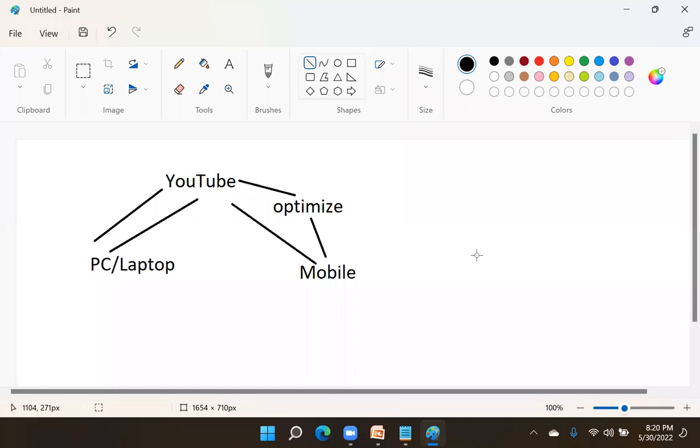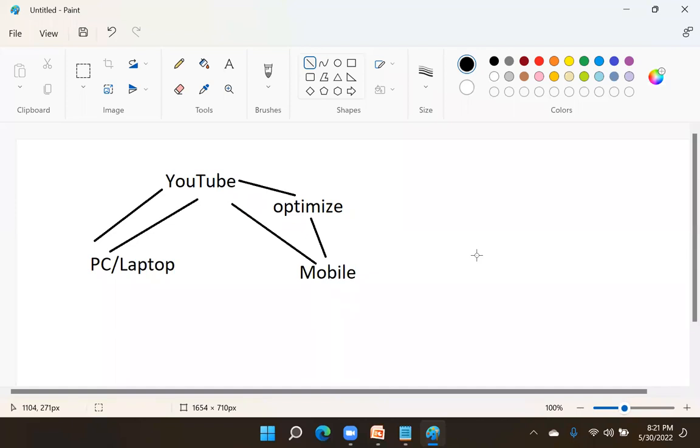For example, you have MS Office on your laptop. You have MS Office on your mobile. Are both the same? No. MS Office on mobile is compact. That means it has limited options. Several options are not there. Generally, the options that you have on your laptop and desktop are not available on mobile.